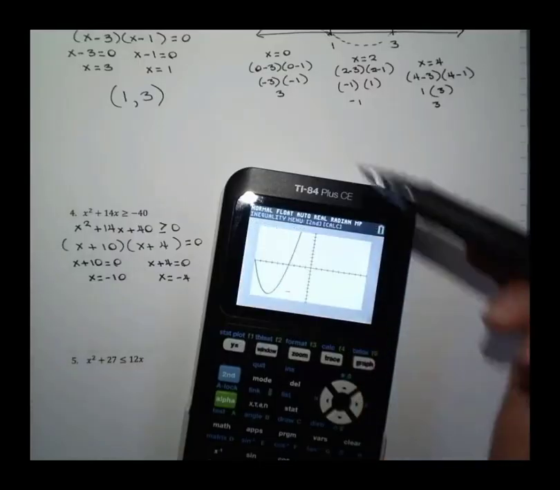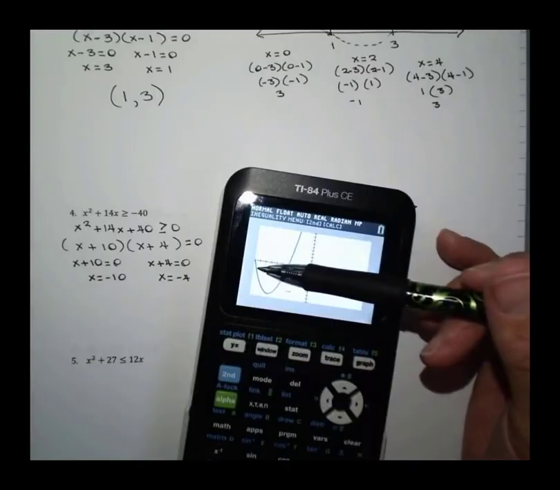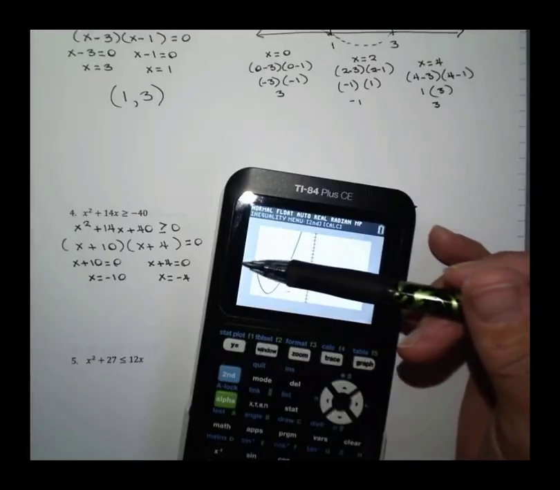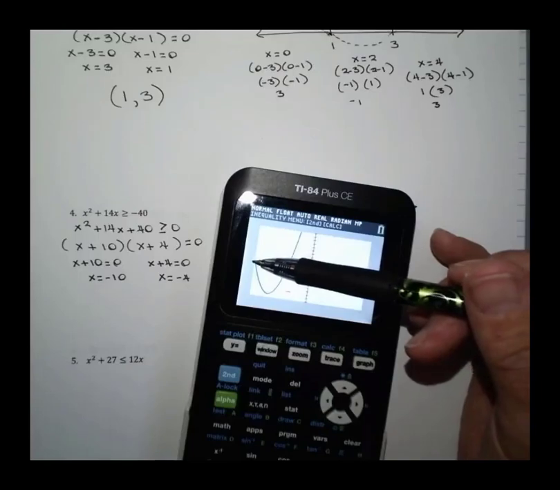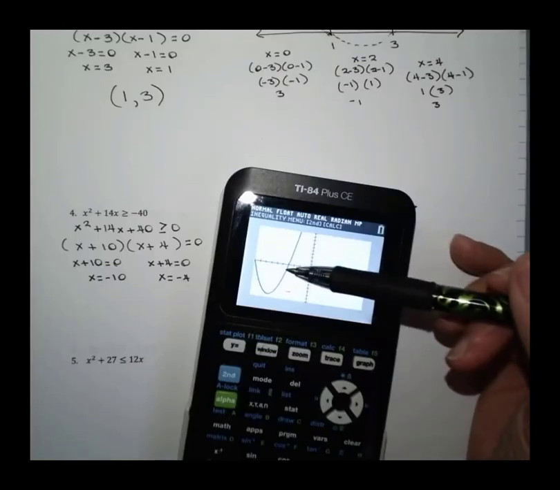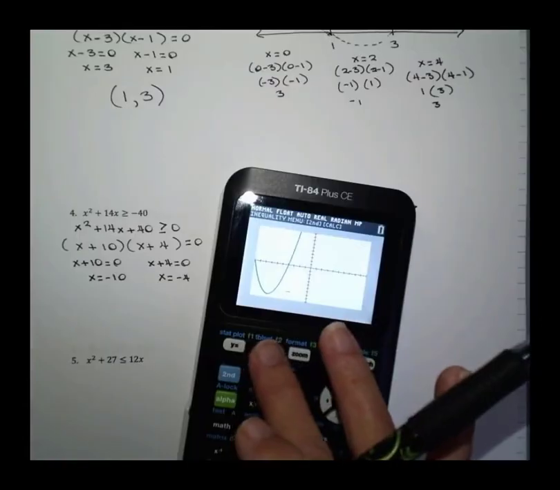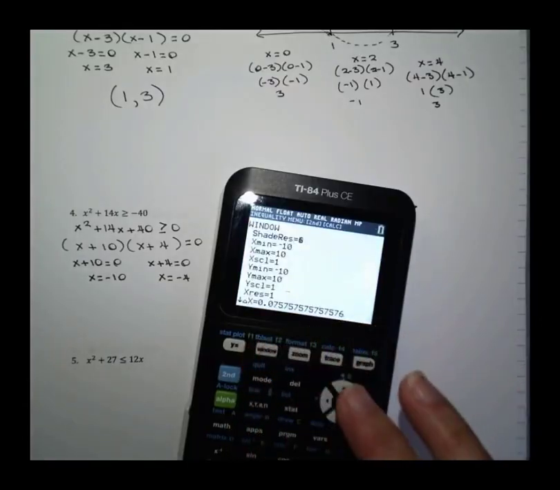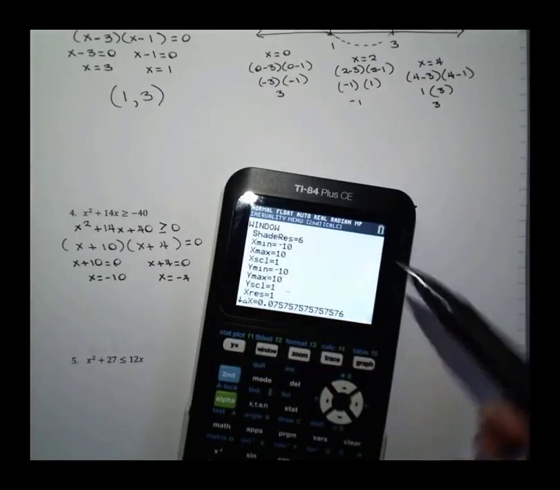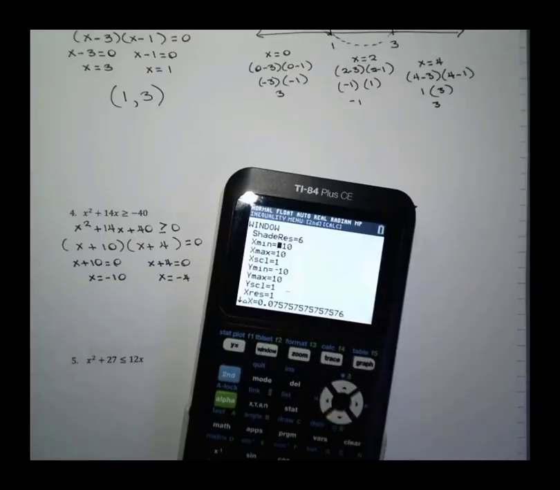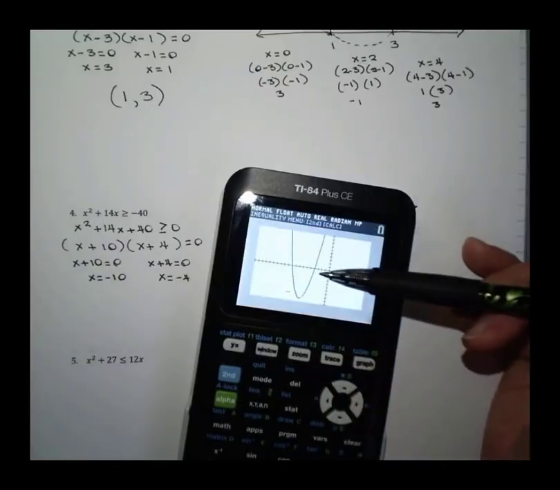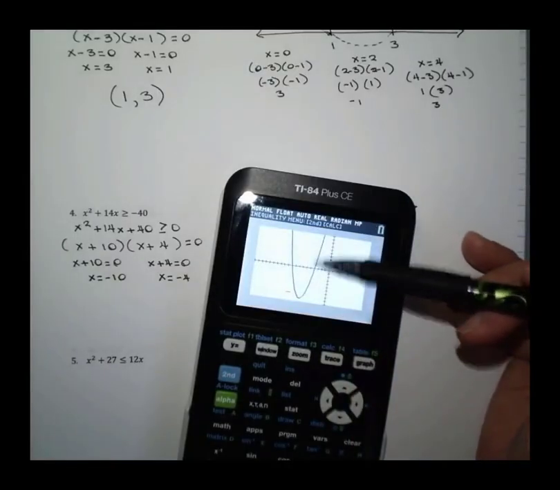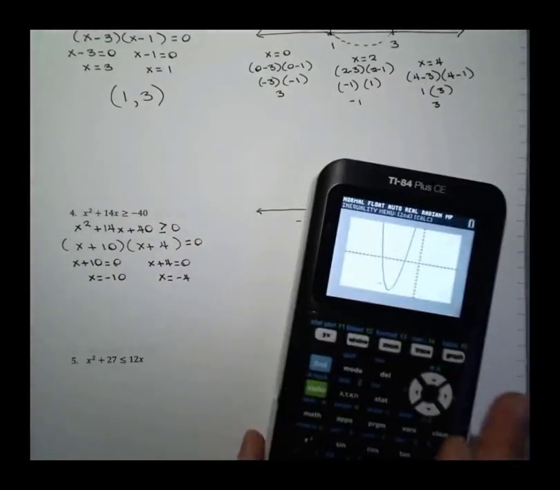Now I expected, it's almost not showing on my graph. I might have to change my window if it was a little bit further over, but it looks like that's going to be where x is equal to negative 10, and that's going to be where x is equal to negative 4. Let's move the window over. I'm going to hit window, and in the x values, instead of negative 10, I want to start with a negative 20. Now let's do it again. Yeah, it just moved it over for me, so it helps me to see it. Where is x? Where is y?